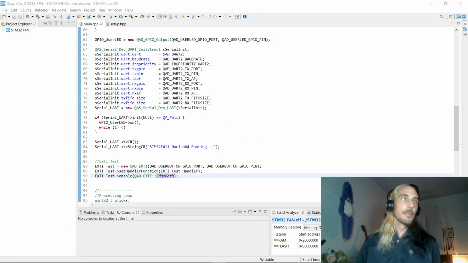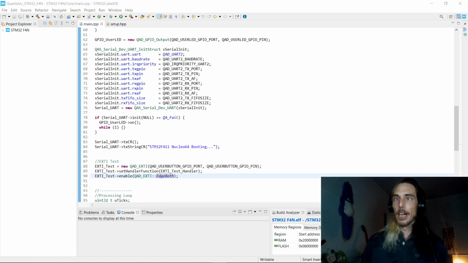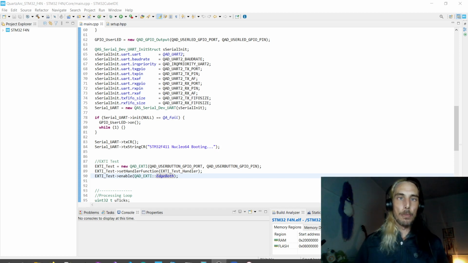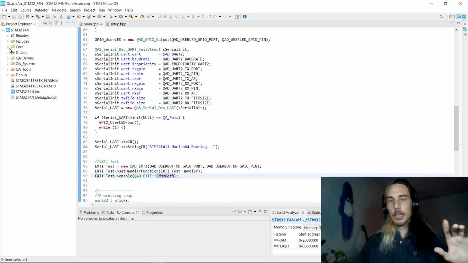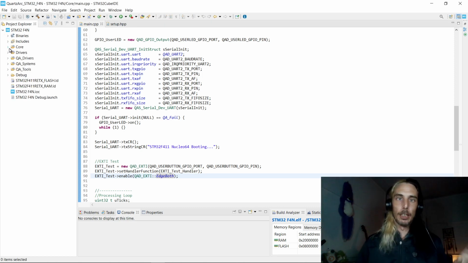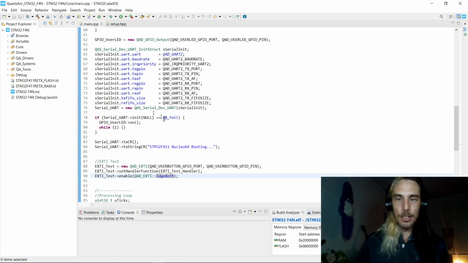So let's jump back to this screen here. So this is the code where we left off after doing the external interrupts video last time. And we're basically going to be adding on to this one so that we're slowly building up a variety of different drivers and utilities and things that we can use moving forward. And much like the previous video, the code from this one will be available on GitHub after the end of probably the next stream, because I'm going to do sort of 2 streams in a row, as I mentioned.